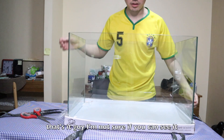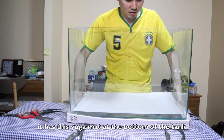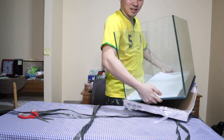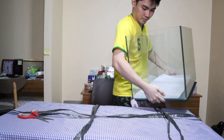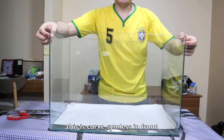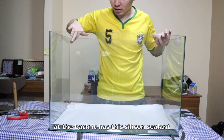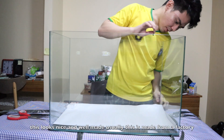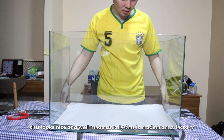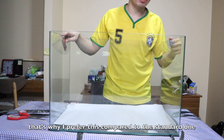Ayun na siya guys — let's remove this cardboard. There's also a yoga mat-like padding on the bottom. Okay you can see me behind this — ganito yung itsura niya guys. You can see it's glass, but the sides are curved so it's seamless. At the back is where the attachment or seam is. The craftsmanship looks good — I think this one is made in a factory. I prefer this compared to the standard type.